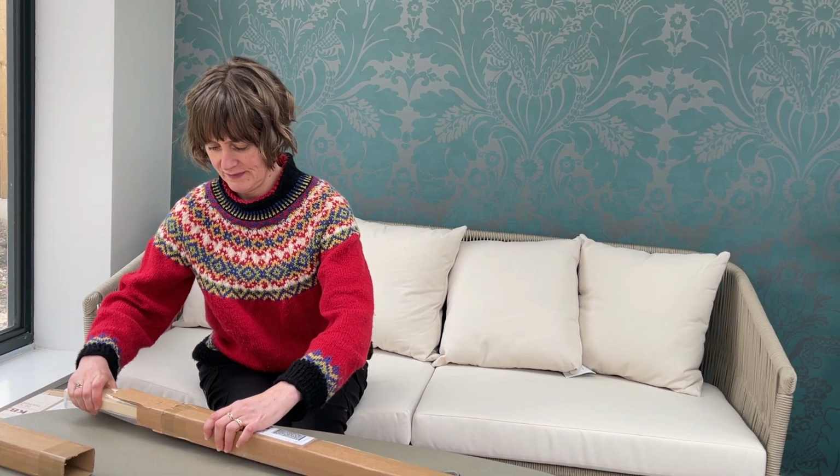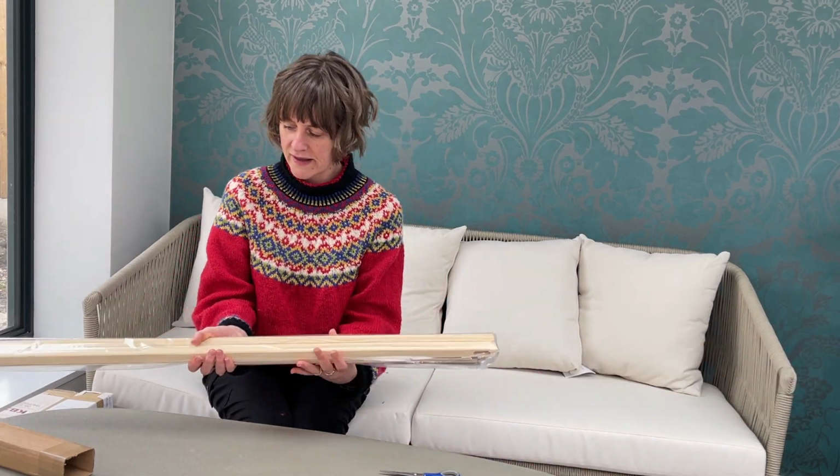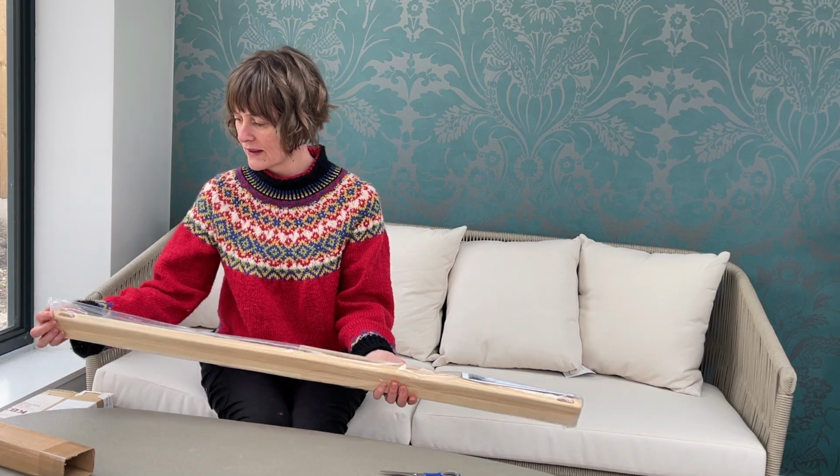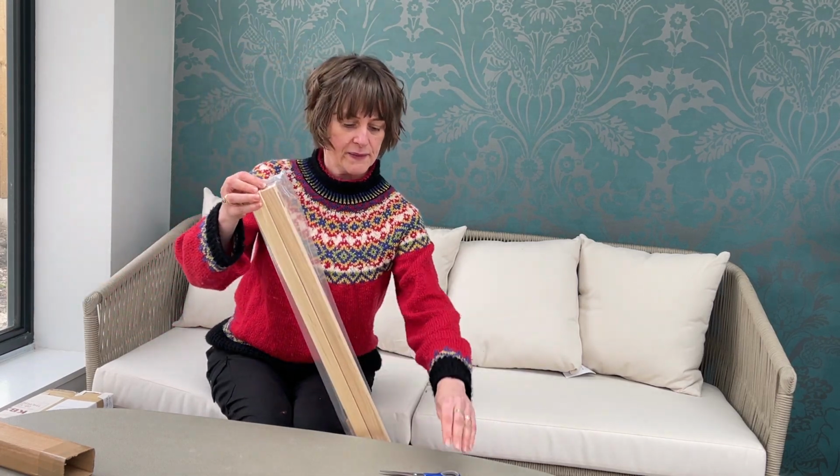That's a brilliant idea, but it then dawned on me that the embroidery frames I've got aren't big enough for that, because I'm stitching a panel that's about 80 centimetres long and 50 or so centimetres high. This means I need a frame that will take fabric that's bigger than this. So I have ordered a bigger frame and it's arrived, and I thought you might like to share the opening of the parcel with me. Okay, it's all very exciting. So this is it. And if I can get into it, I'll show you all the bits.